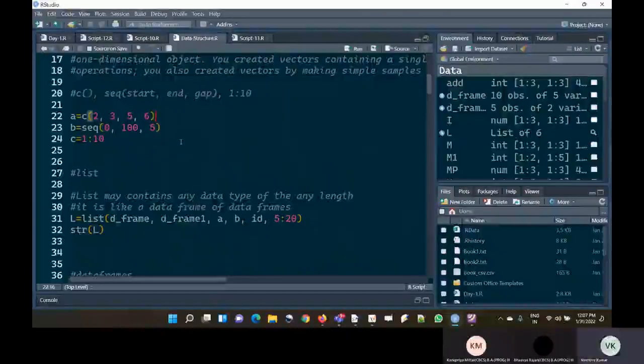Matrix and data frames are 2-dimensional arrays, and a vector is a 1-dimensional array. A vector can have entries of one type, like numeric or character.